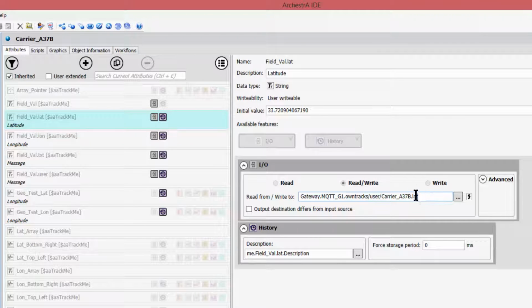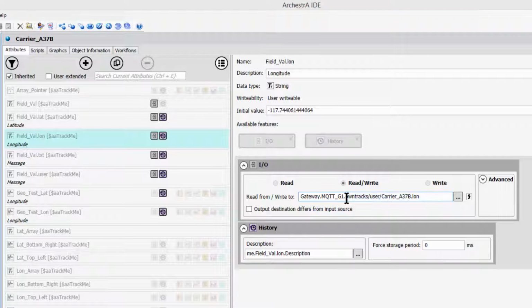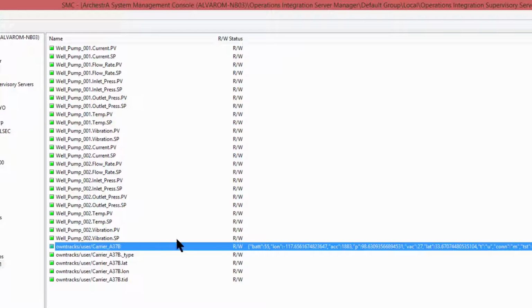Here I'm actually showing that I can distill from that JSON string the latitude parameter and the longitude parameter, but the reality is that I do not have to do anything for that. The OI server, the MQTT part of the OI server, takes care of that.